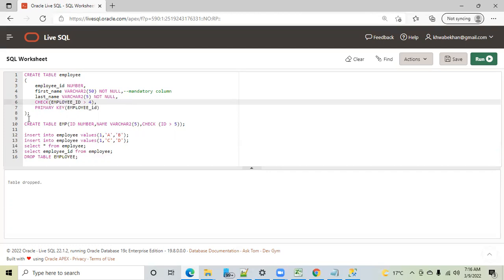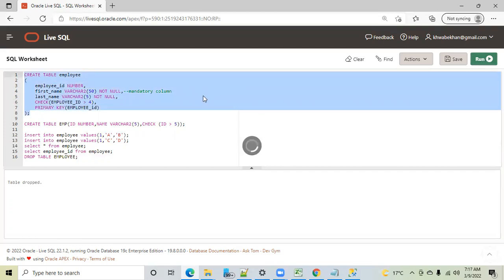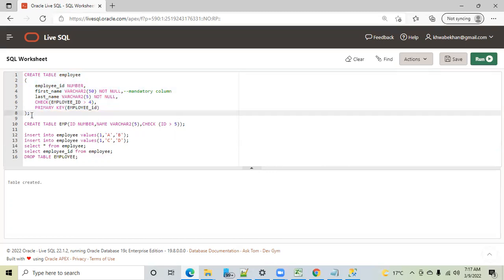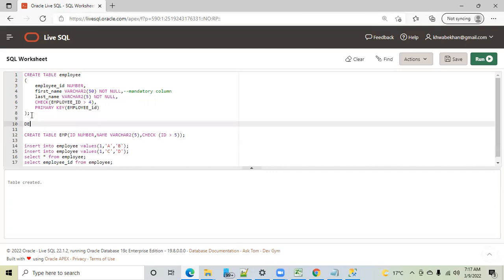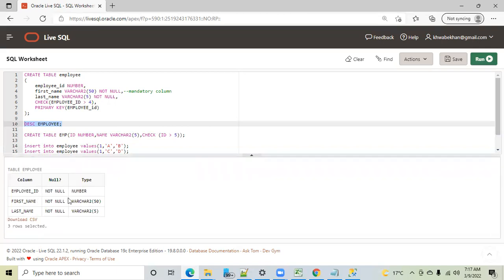Issue, okay. Table is created. Before that, let's see the structure of this table. Okay, employee ID not null and all those things.